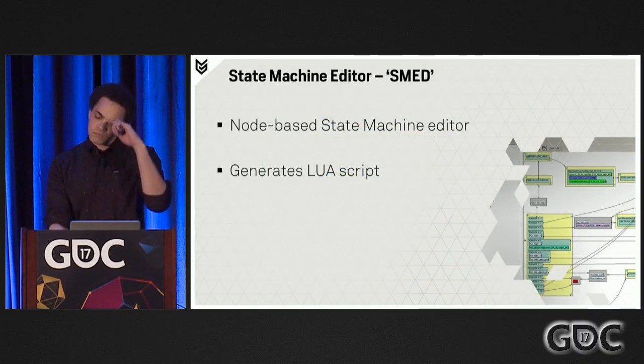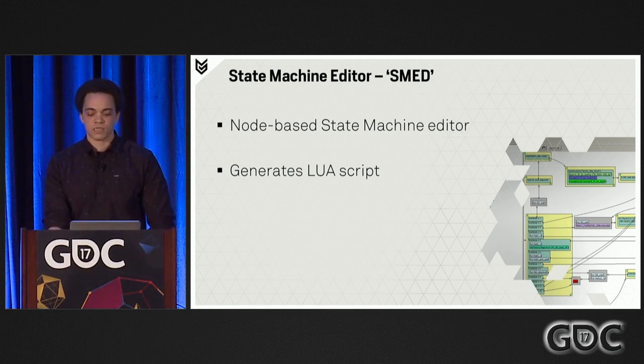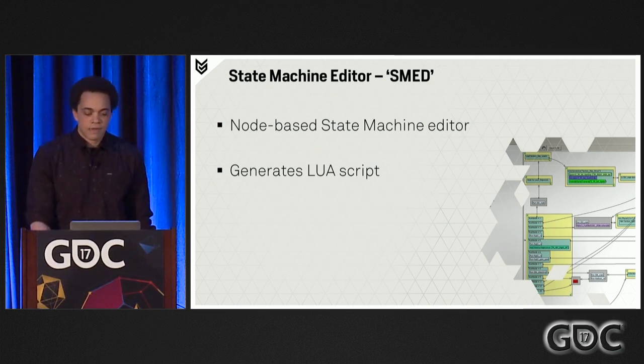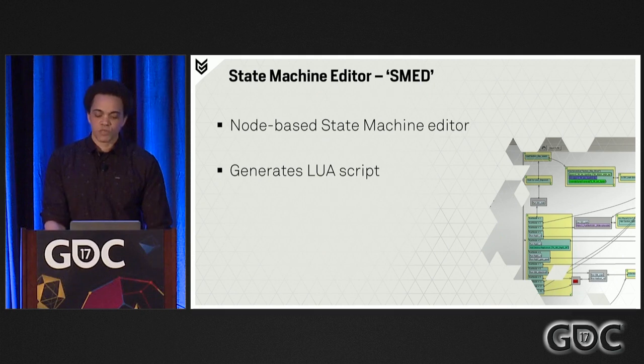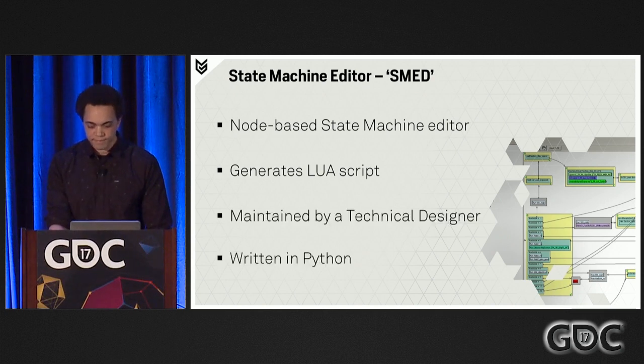So SMED began life as a prototype, actually. It was created by a technical designer to see if it would be possible to produce a visual script editor for our game. The deal was that if the prototype worked out and was proven to be okay, then the tools team would take ownership of this thing and make it into a real tool, and then we would go forward. But even though the prototype was successful, that transfer of ownership never really happened. And so at some point, this tool gained critical mass, and the technical designer that made the original prototype was now responsible for maintaining an important part of the tool chain. And this tool was written in Python.